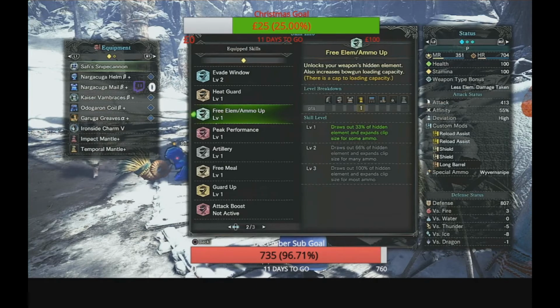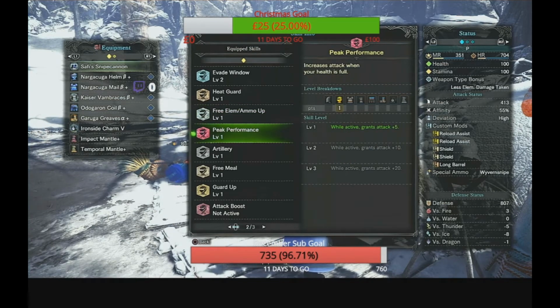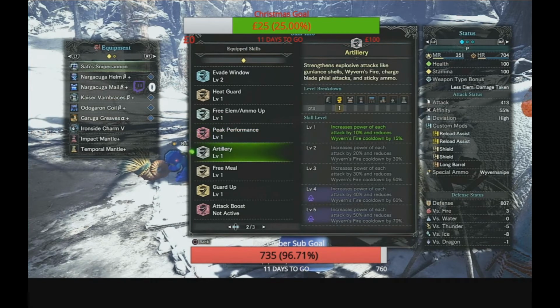So I shot, instead of having 2 in the clip, I shot 5 in a row. So it's a lot of damage, and that plus the Narugakuga essence I definitely think works great. Peak performance obviously increases attack when your health is full, that's an added bonus. So obviously that extra additional damage. We added this extra artillery in there. Obviously you want to do as much damage as you can.